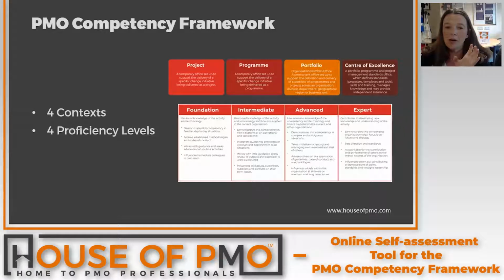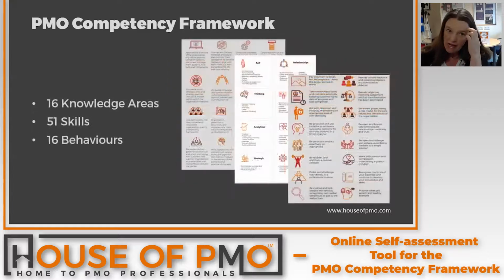These are the contexts in which PMO people work, and also the levels of competence that they have. What we'll also be looking at is the knowledge areas, the skills, and the behaviours. So we're not just assessing yourself against the competencies from the framework, but also the knowledge, skills, and behaviours that are also within the book.